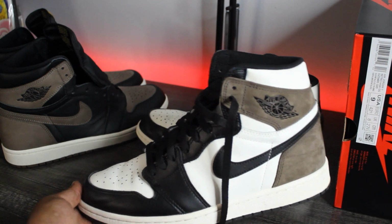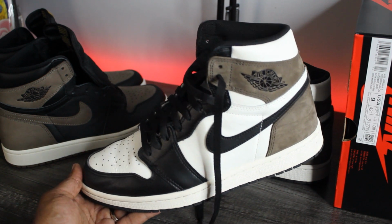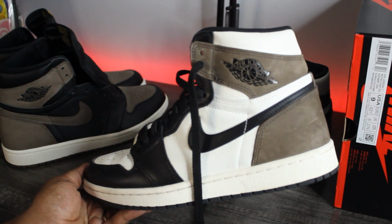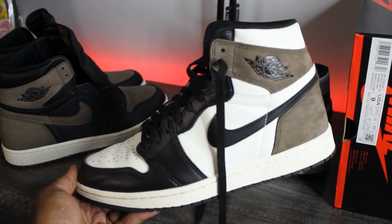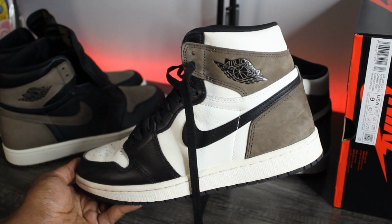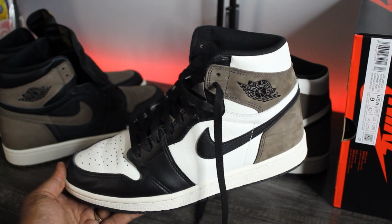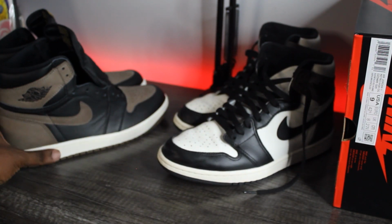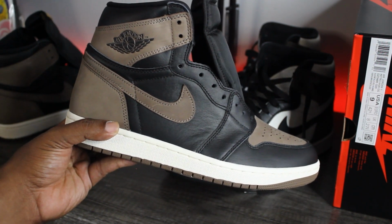No matter what outfit I'm wearing, if I want to run to the store real quick, take a quick drive, drop the kids off at the bus stop, all these different activities, I'm wearing these sneakers, because I find that the black and brown just kind of goes with everything. And maybe it's just because I'm black, but I feel like that brown, in most cases, kind of takes the properties of a gray. You don't even realize it's brown a lot of the times. It's just a cool looking shoe. So I wear it a lot. And in the same token, I plan to wear these Palominos a lot as well.